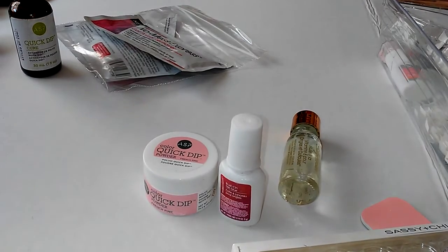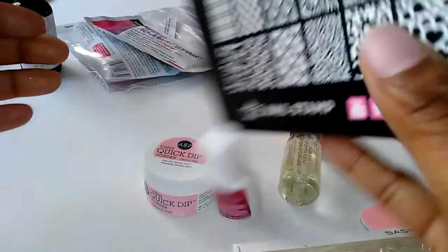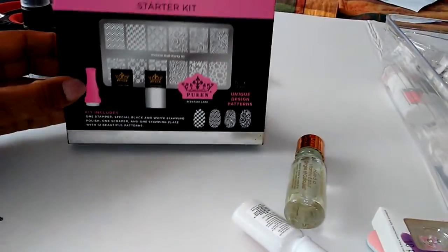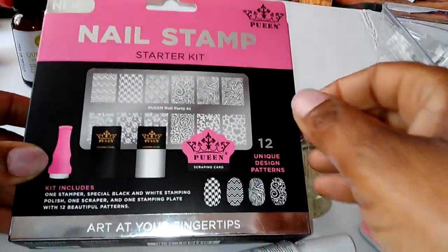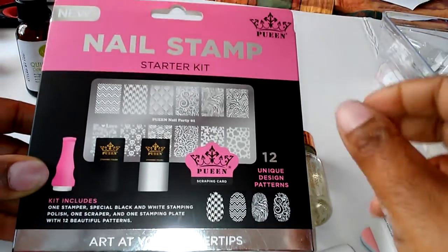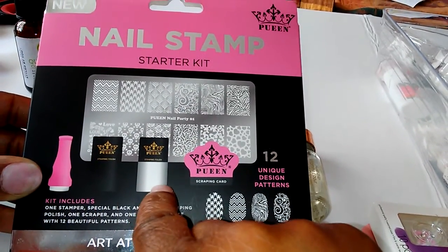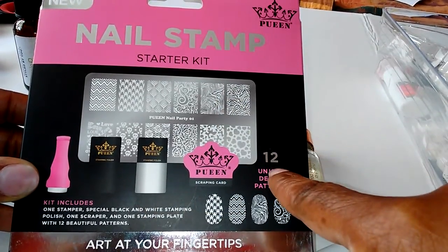Oh, you guys, you know what I got too? I went to Walmart and I picked up this nail stamping kit. Let me see. I had to move this up. Y'all see my pineapple? I can't wait to eat that pineapple. But it's a nail stamp kit. It has the stamp in it, the black polish, the white polish, and the scraper, and the plate. The plate has 12 designs on it.